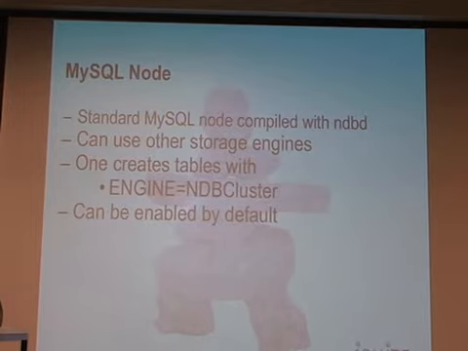The MySQL node is a standard MySQL daemon compiled with the NDB cluster feature. Cluster is just one of the engines you can use. You can use other engines next to it. So you can say, for example for a website, I want my PHP sessions to be in cluster, but all the other stuff I just want to have in another database. And I want to be able to decide on a table level, this table will be in cluster, this table will be in MySQL, this table will be in Falcon or whatever. So when you create a table, you add engine.